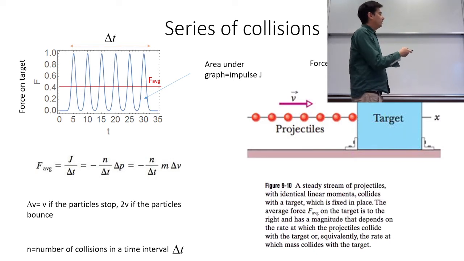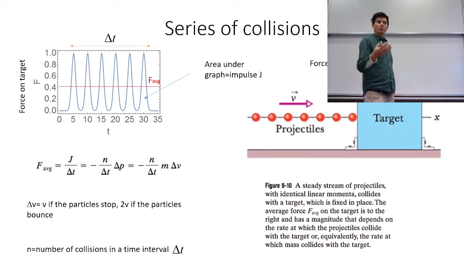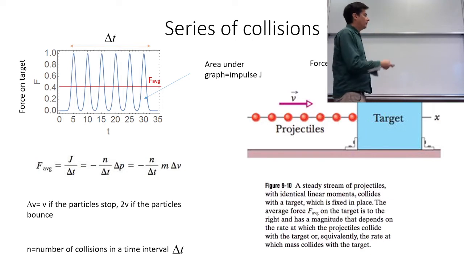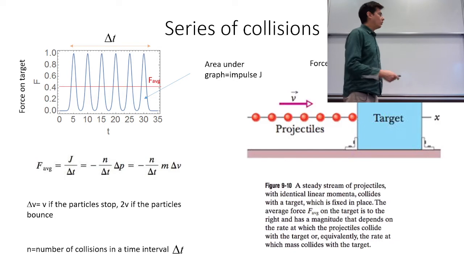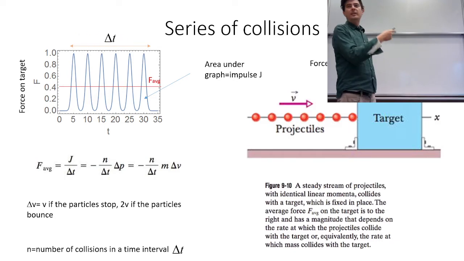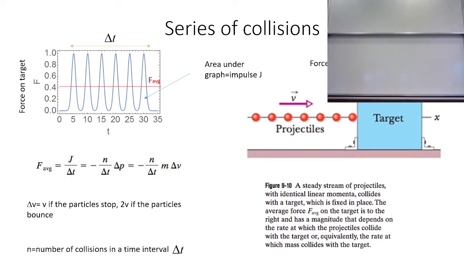So basically what we're trying to do here is to work out what the average force is. And then this little n here is just the number of projectiles hitting it within that time interval. So this n over t means, say, in this case, little n is 6 here, and delta t is this period. So whatever I said last time was fine. It's just that I think I called this delta t big T or something when I wrote that on the board. But otherwise, everything is fine.